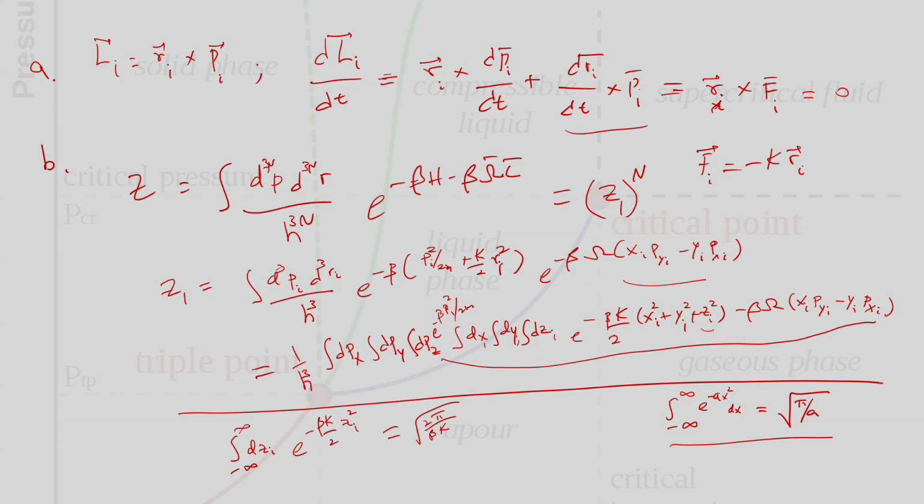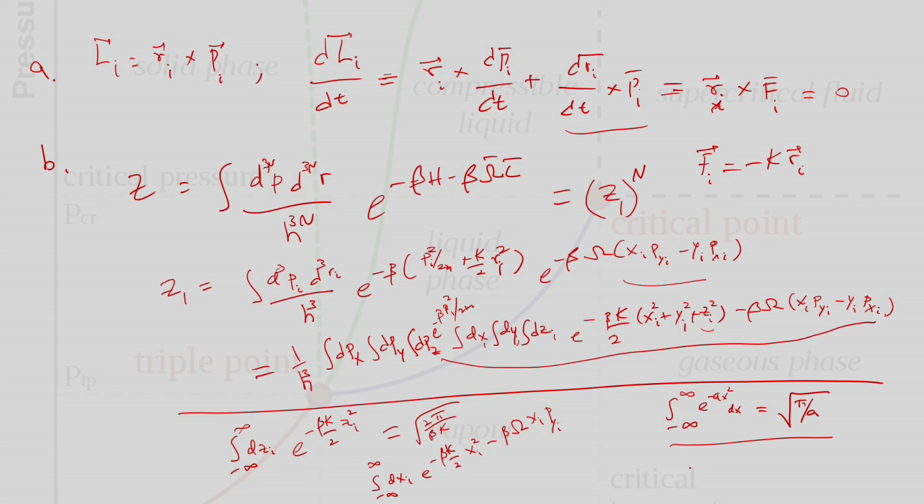Now I have to do the other things. That means I have to do the x integration. The x integration is slightly more complicated because there is a quadratic term, but there is also a linear term. There is a standard way of handling this, and that is called completing the square. So, for example, suppose I want to do the x integration, what I am being called upon to do is this integral. Okay, so this is the integration I am being called upon to do.